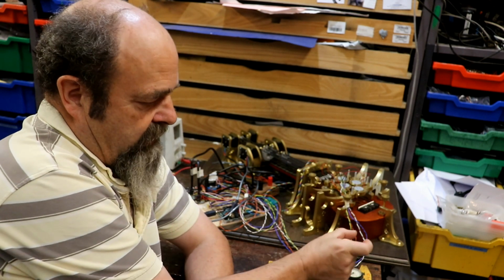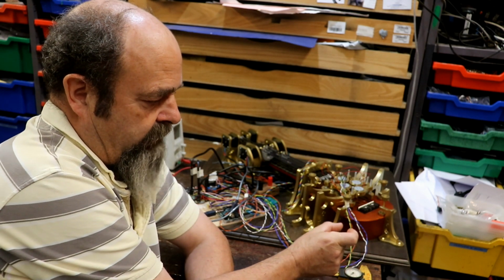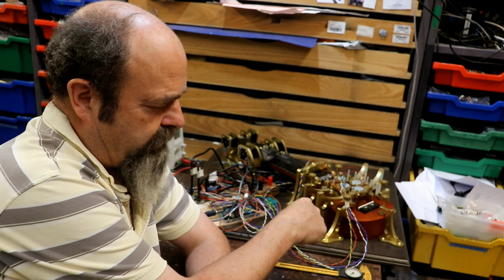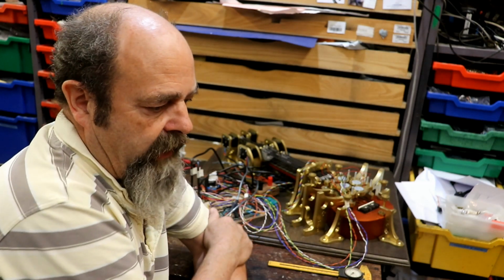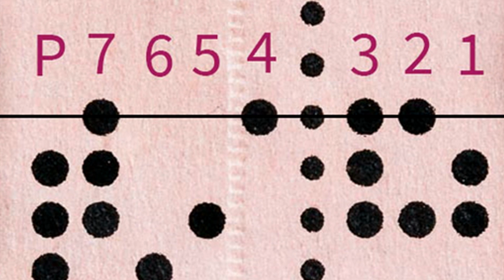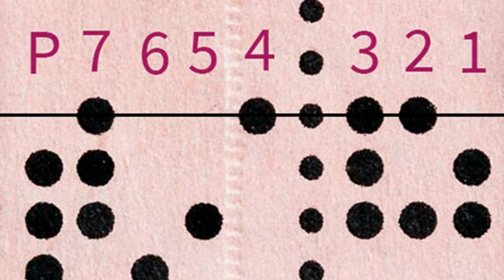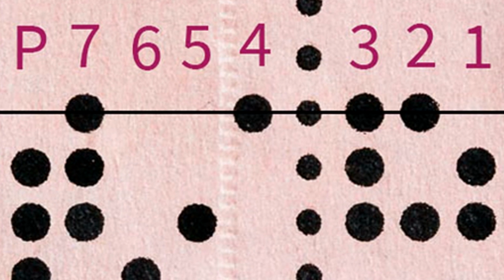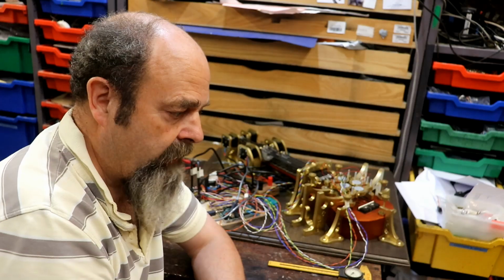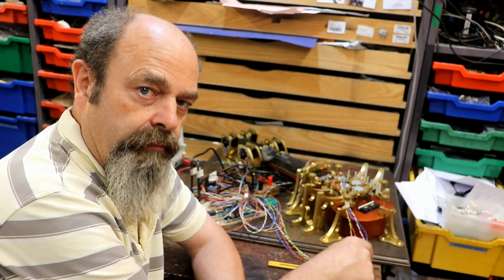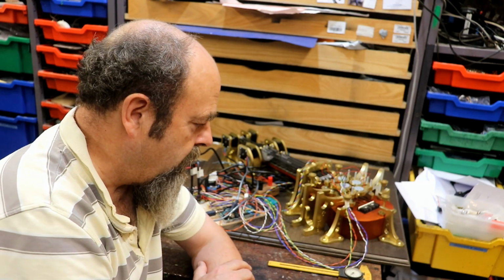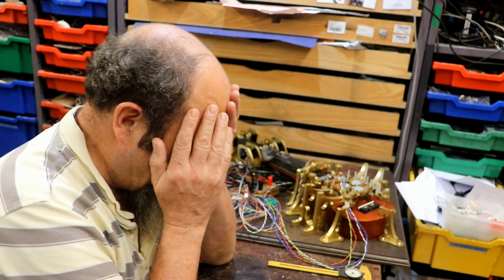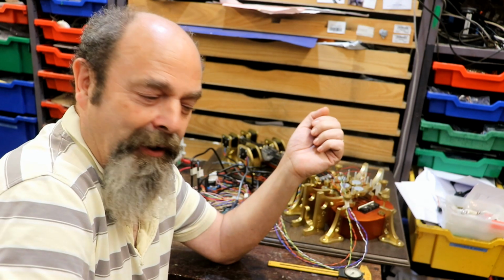So I could just have every little slot of data, if you like, stored as 3 of these rows, because there are 7 data bits, a parity bit, which is used to check whether the data is correct, and a little hole in the middle for a sprocket to wind it through the reader, and equally to line it up properly because it's a slightly smaller hole. Anyway, that's another whole project in its own right.